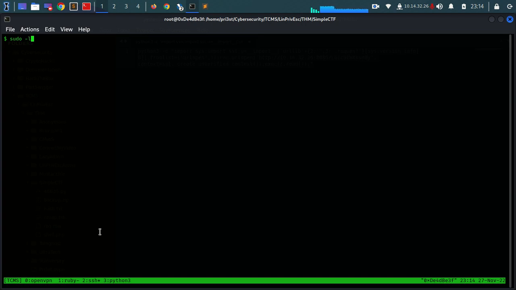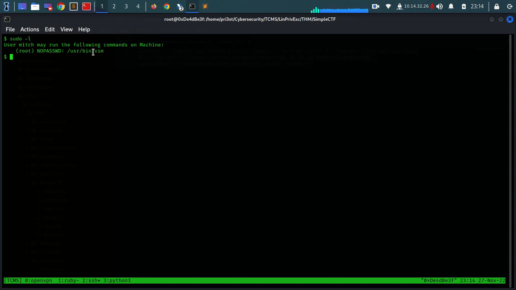It's probably the very first command you want to launch in a machine when you get access to it, because it can really reveal various interesting stuff. All right, for example, environmental paths or commands that you can launch without a password. Okay, that's interesting.